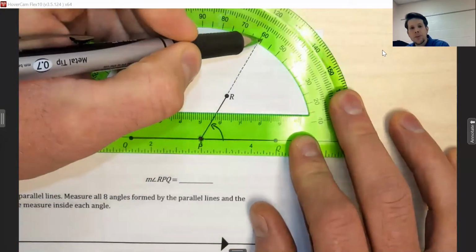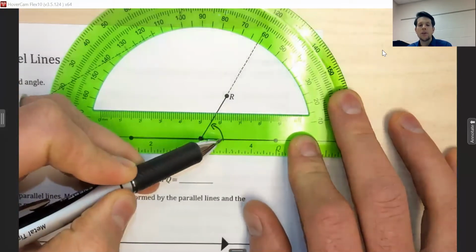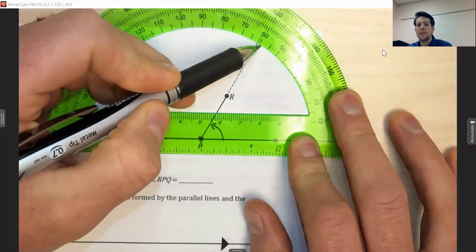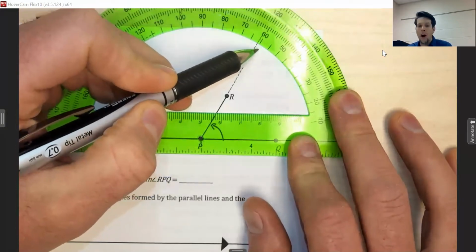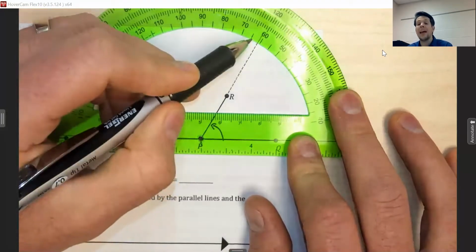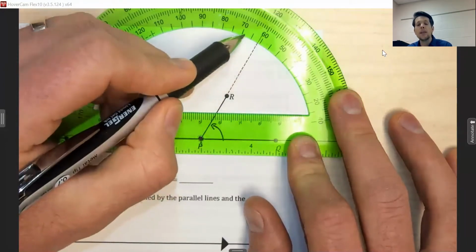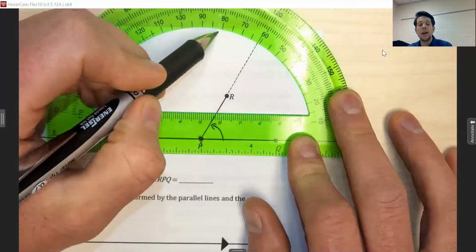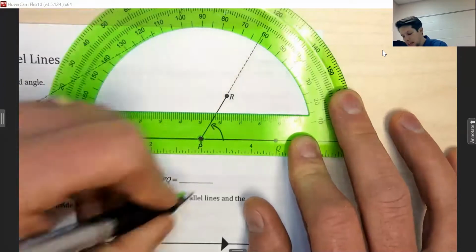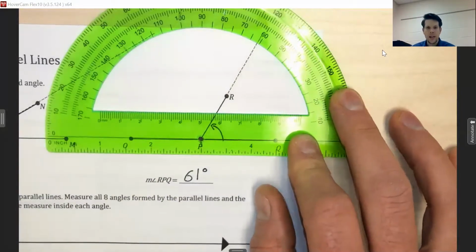And I am once again presented with two choices, something that's close to 60 or something that's close to 120. My angle, as we'd already talked about, is pretty small. So I'm going to ignore the 120 this time, and I'm going to focus on the 60. Now, is it exactly at 60? No, it is a little bit less. And so what we want to do is make sure that it's a little bit to the left, I should say, and choose a value that's going to match that as well. As we move to the left, you'll notice that the numbers are actually getting bigger this time. And so our answer is going to be a little bit bigger than 60 degrees. I'm going to say it's going to be 61 degrees. There is your second answer right there.